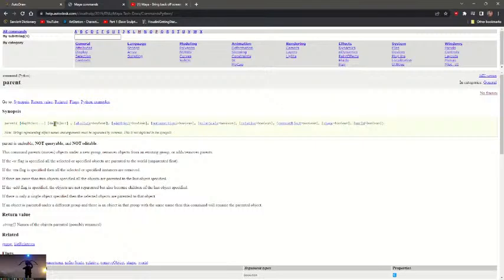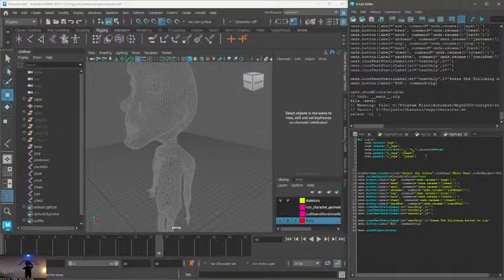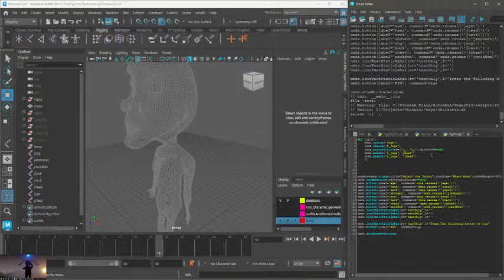These to this. No, it cannot be done like that. Parent J head to J neck. What I'm going to do is remove the spaces. I really hate the spaces. So parent J head, J neck. Then J neck bottom, what is the spelling?